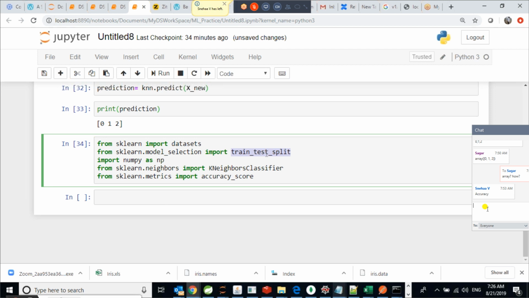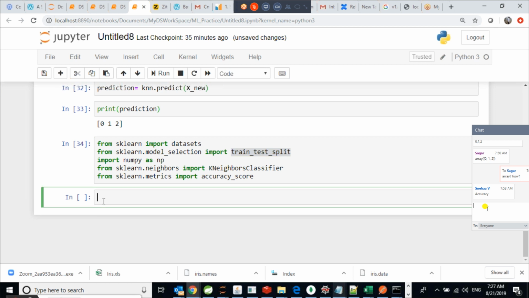So what is the first step? The first step should be that you import all the required modules. Then the second step should be load and understand the data.